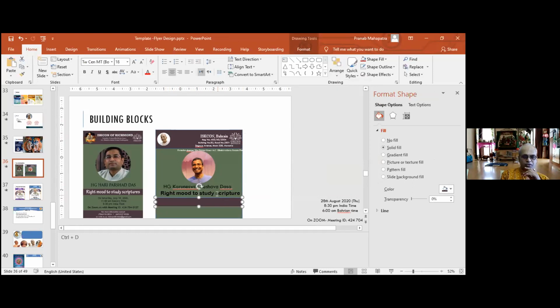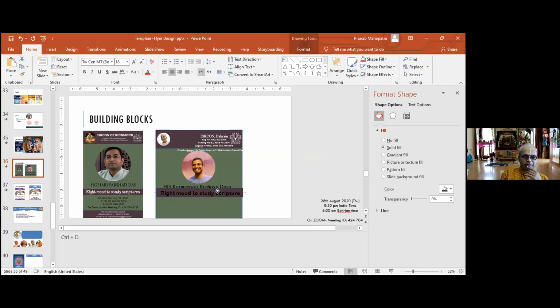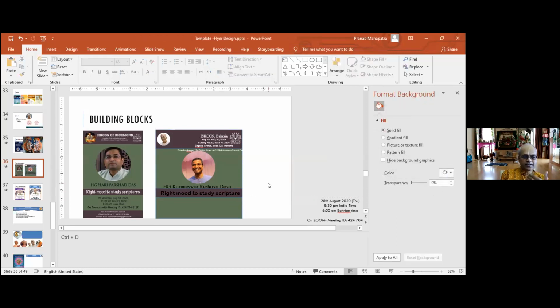So this is what I was talking about. When you know the layer concept, you know it's sitting one on top of the other. Bring to front. Okay, so now I push it back. So see, one over the other it's sitting. That's why it is a layer, and it's transparent.